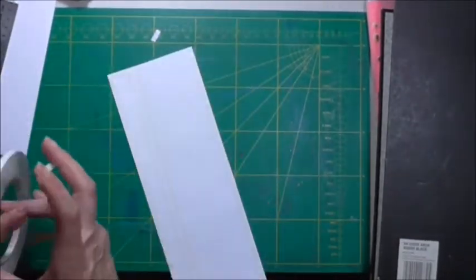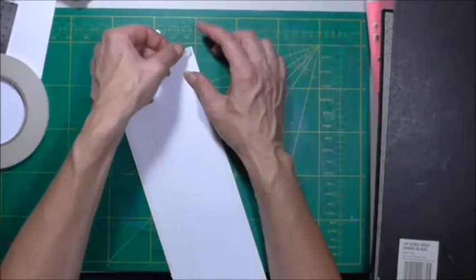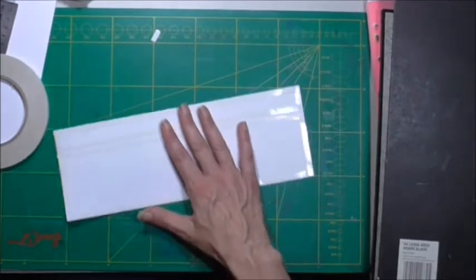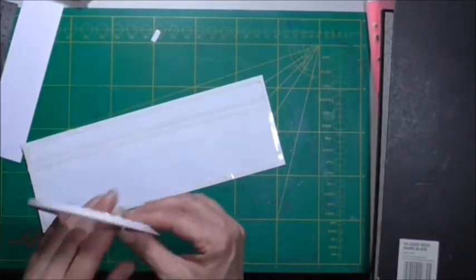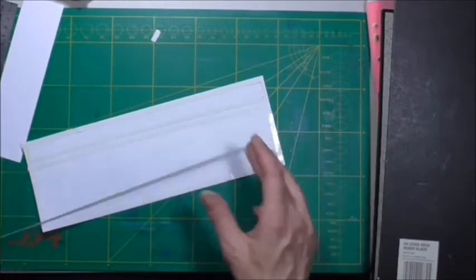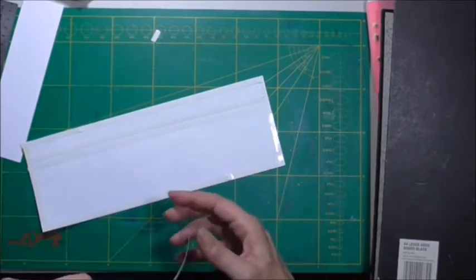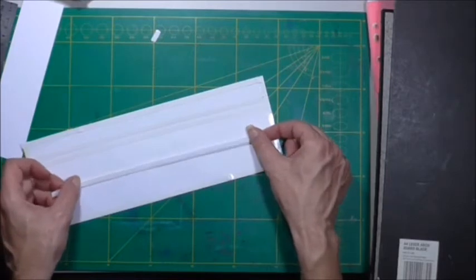Another one coming across, and then we'll put one in the middle. So you might sort of think, oh, you're going overboard, but because of the area that we're doing, it's best to do that, because yeah, it's going to be a lot easier for it to come away than when you do the front bit.